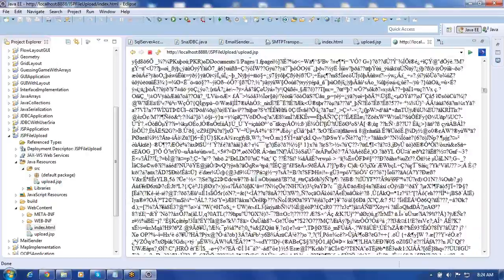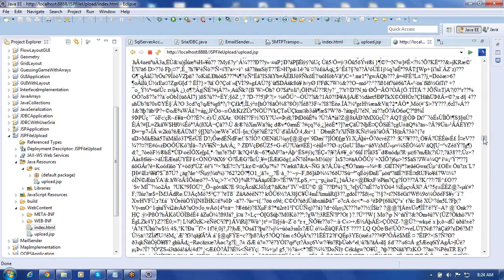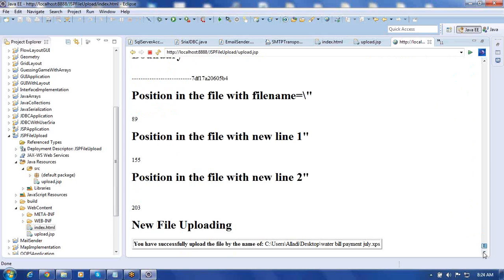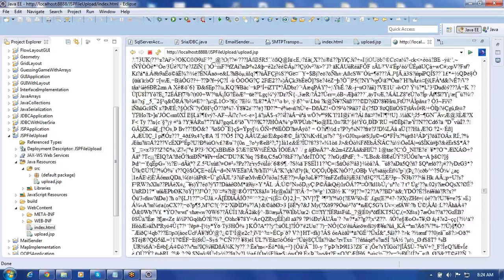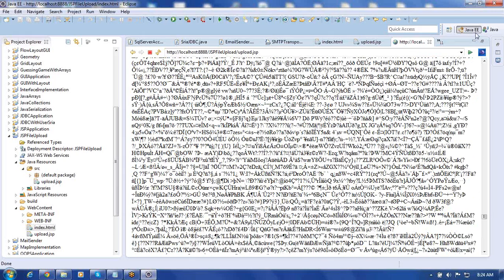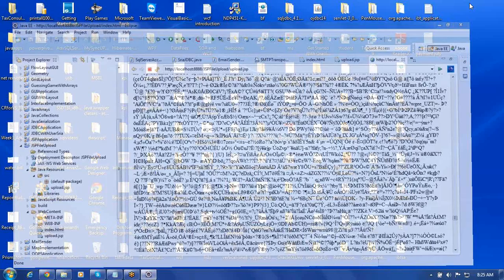So for that purpose we have here so many times. If you look at this, different indexes we are finding out here. This is 89 once, then here a new line character. From the 203rd position onwards, we retrieve data and we put it into the file here. So from the 203rd position of the content till the end, we retrieve data and put it into the file. So like this, the uploaded file is getting saved here with the help of the JSP page. Using the JSP page, we are trying to submit data to the server in this way. Ultimately, it's getting saved for us.